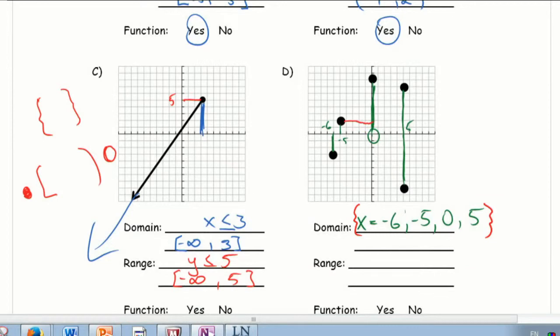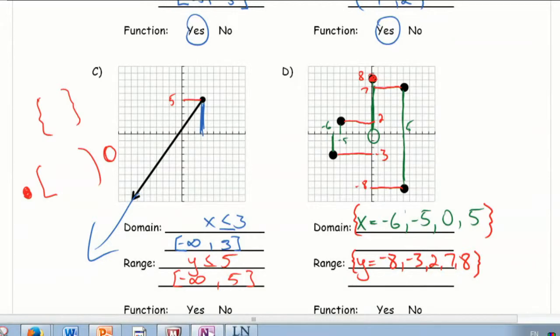For the range, we're doing the same thing. So think about how these points are going to cast a shadow onto this vertical axis, and we need to figure out what those are. So we have the very bottom here is negative 8, and then we have negative 3. When we have 2, and this is 7, and then 8. There we go. So those are all of our y points. Curly brackets is fine. They're a set of numbers, so that would be acceptable.